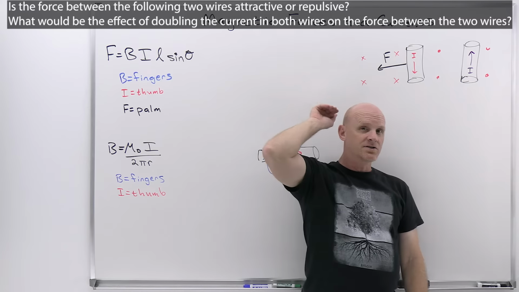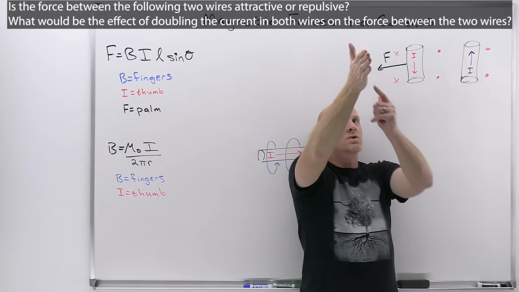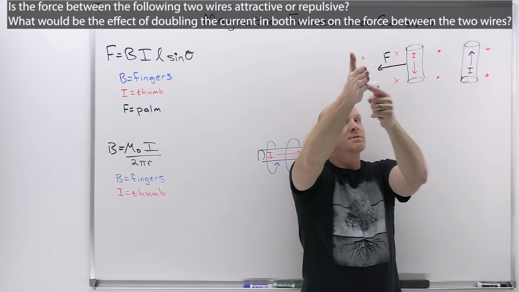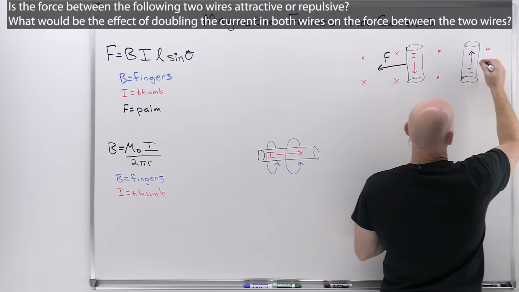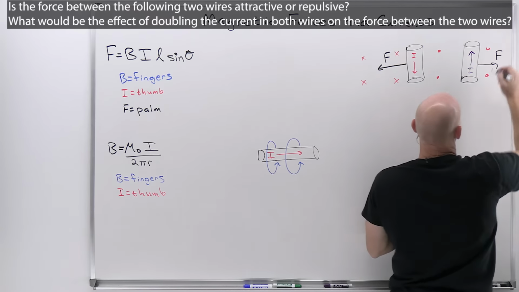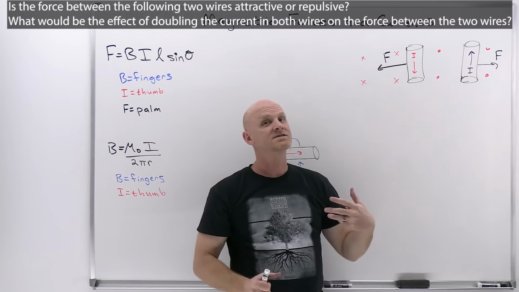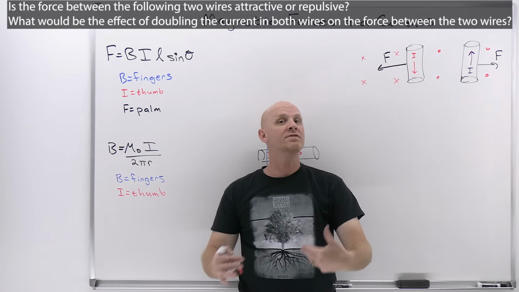And so we're going to have our fingers coming out of the board. We're going to have our thumb pointing up. And so the right-hand rule shows that it's going to be pointing, what looks to me like my left, but to you it's going to look like pointing off to the right, is where it comes out of the palm and is the force. And so taking those two forces that we determined the directions of into account, there is a repulsion going on between these two wires. The forces they feel are away from each other.